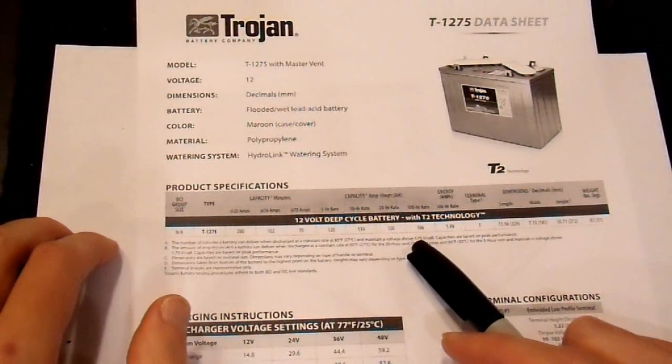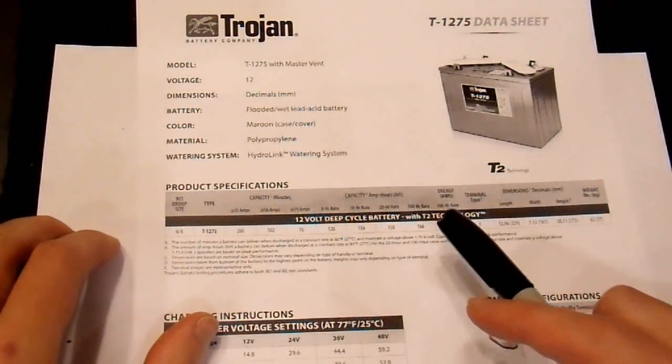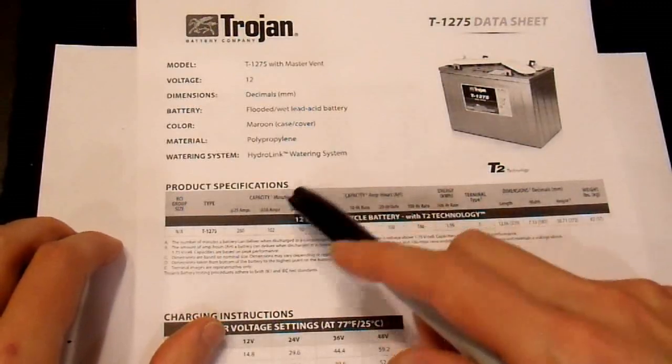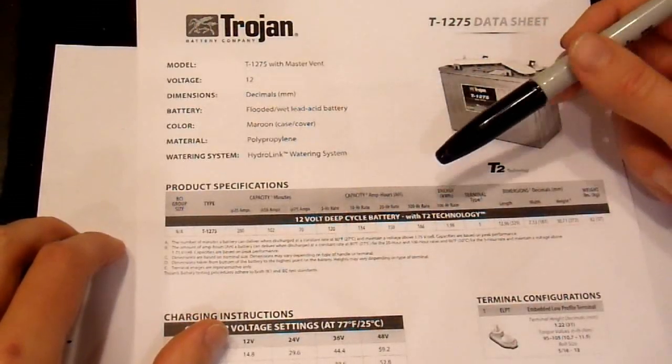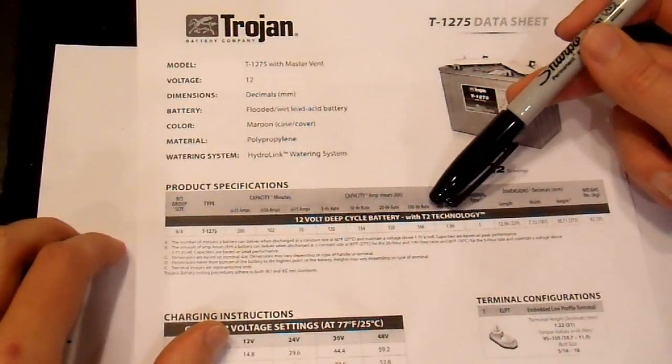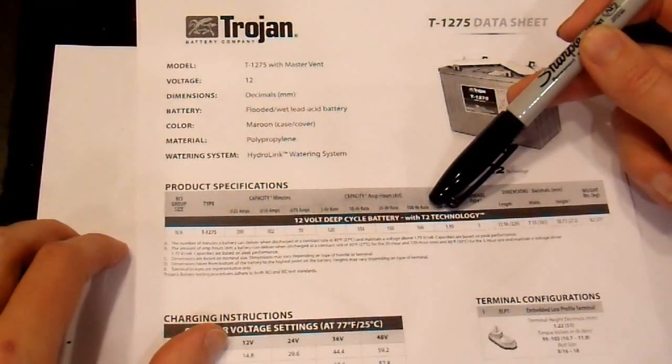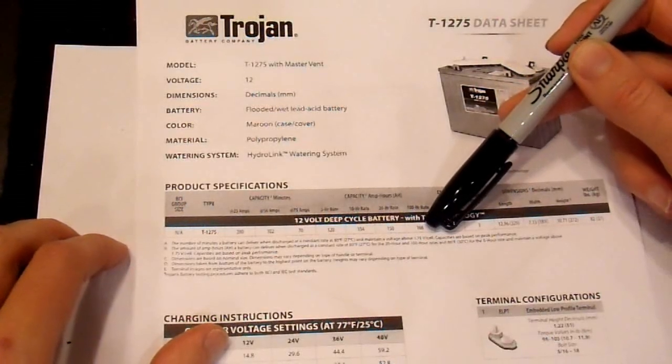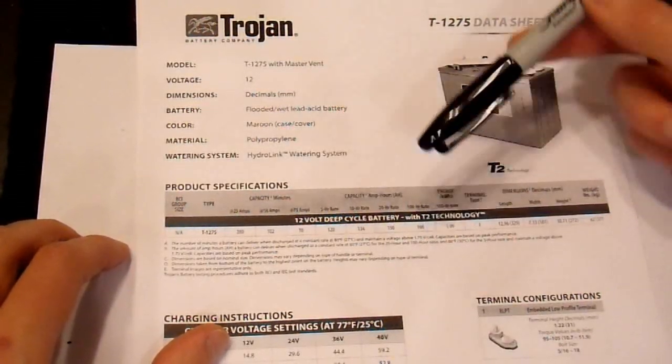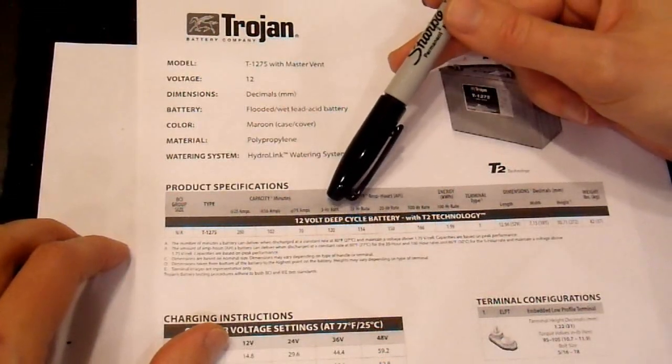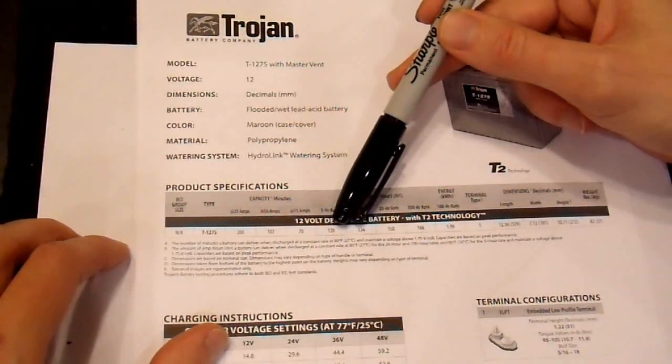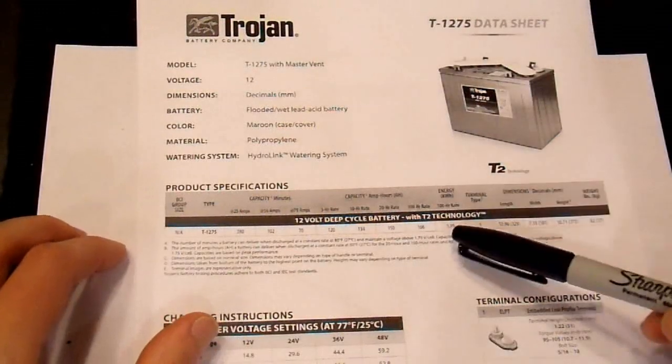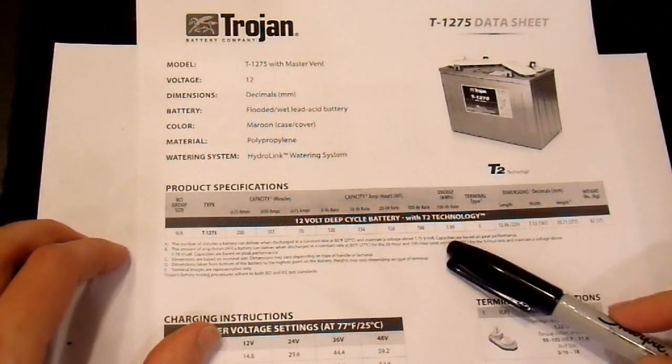But as I demonstrated before, this capacity is just the useful capacity. If you discharge the battery at the 100-hour rate continuously with a DC constant amperage draw, this is when your battery will drop to a voltage that is deemed not useful. If you want to discharge it very quickly, it will drop to that voltage much quicker. But that doesn't mean that your capacity went away. It just means the remaining capacity is not useful.